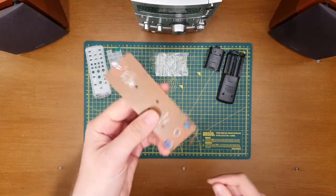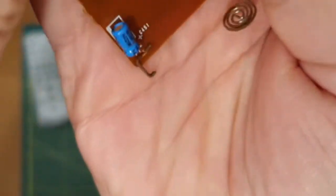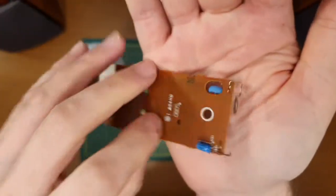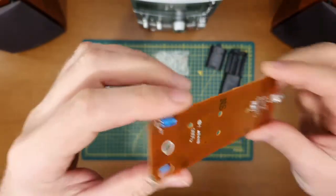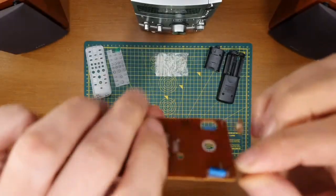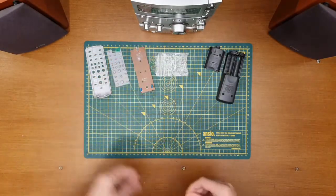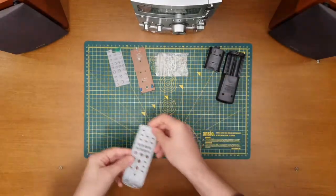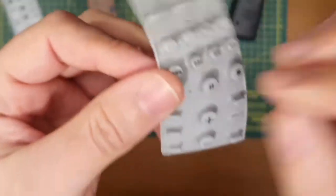Another one was the remote, and if we have a look at that, you can see there's nothing there on what should be the spring terminal. It's completely gone. It became one with the battery that was connected to it for a number of years, I guess, leaked onto it, and it's left us with just a little bit of a stub there. The rest of the remote's not in too bad a shape. It doesn't look like it's taken too many knocks, bashes or bruises. It's not even really particularly dusty in between those buttons. It's quite a surprise, really.